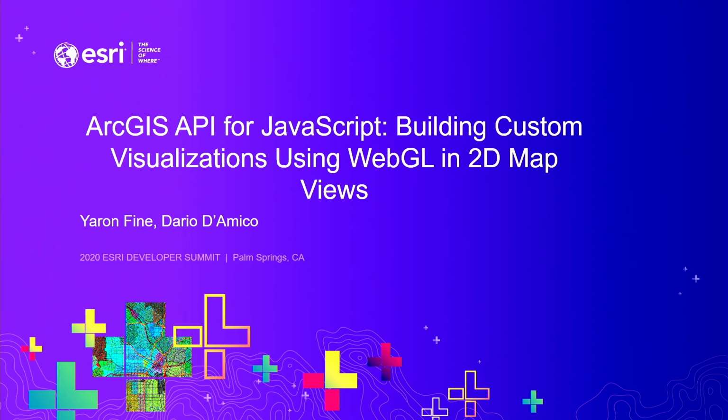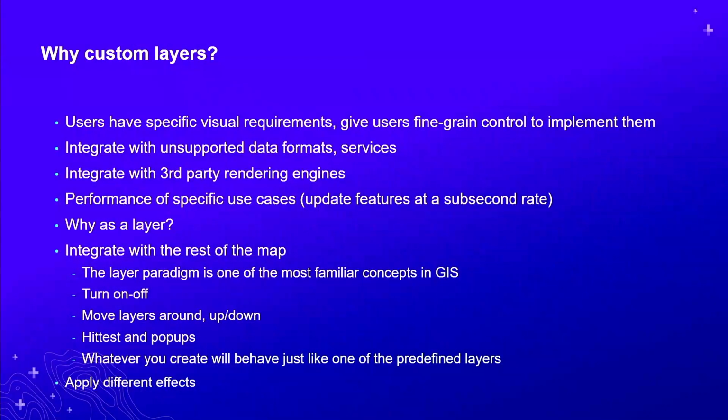Today we're going to talk about building custom visualizations using WebGL in 2D map views. Then there's a question now, how do we do this? We use custom layers and custom layer views. And then there's a question, why custom layers and custom layer views? So the answer for that is complicated, but kind of simple.